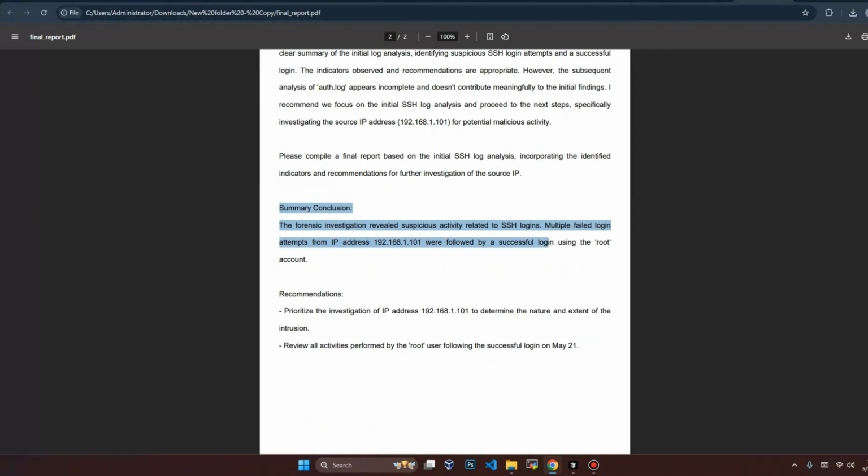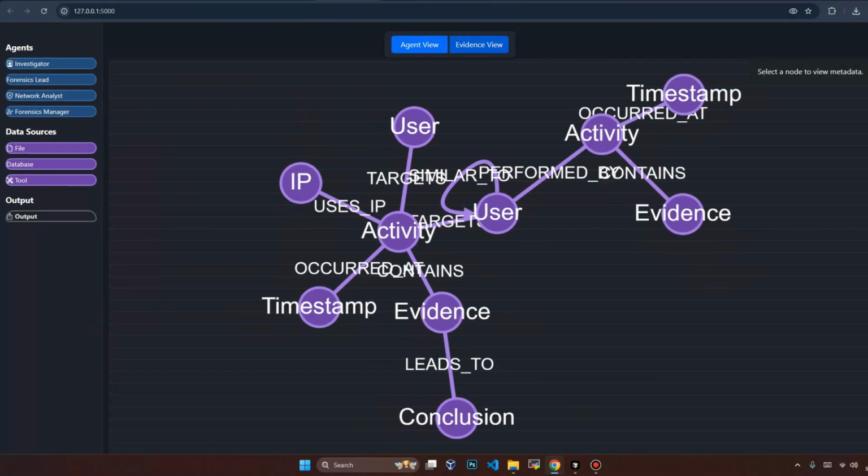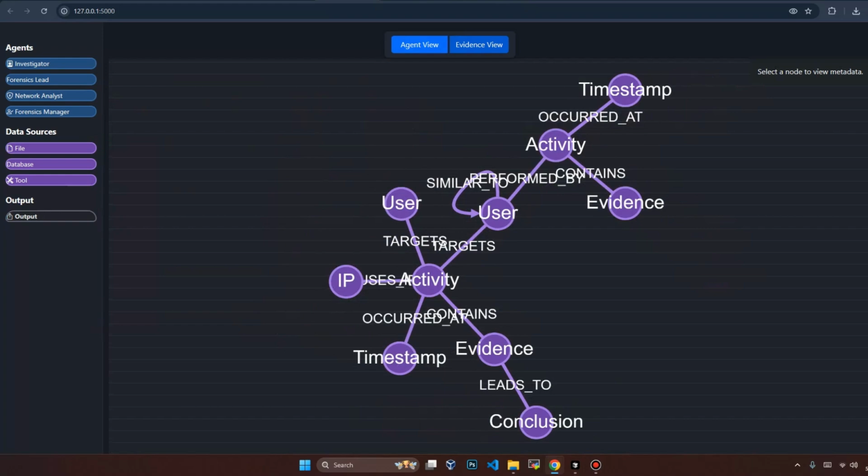Now we can actually go to the agent's evidence view again. And as you can see over here, we get this particular evidence. And over here, when we press on timestamps, we can see when this particular event occurred, the evidence, which was the particular auth log.